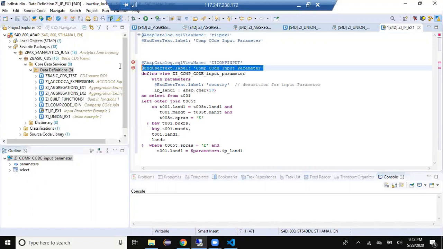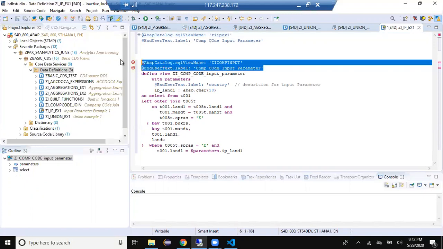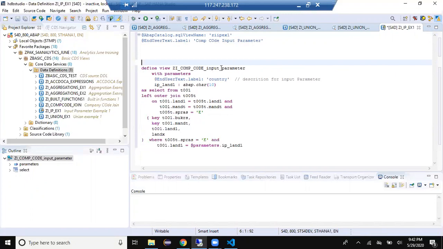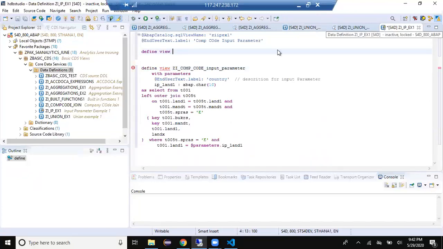Okay, and then label, I'm just going to give the same name. I'm going to remove these two, and I'm going to define my view name. I'll go to the define view, and the view name has to be the data source. I'm defining this view with parameters.